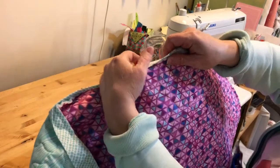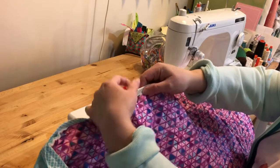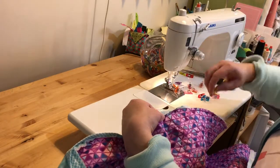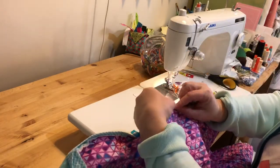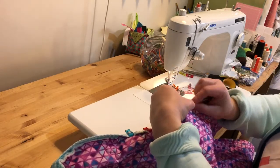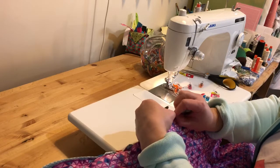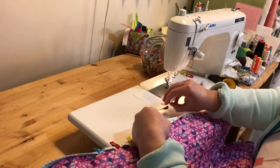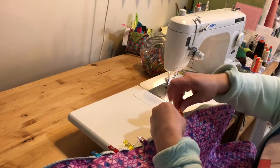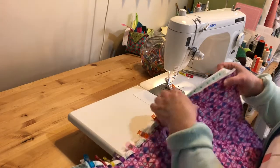So what you want to do is tuck your edge of your quilt up into your binding and fold down so that the seam is covered, this little seam from sewing it onto the front, and then put a wonder clip there to hold it. And that's why I have so many wonder clips, because I like to get the whole edge of the quilt folded and clipped before I start machine binding it. But if you don't have that many wonder clips, you can just sew until you run out of clips, and then stop, take it off the machine and clip some more, and then put it back on and sew some more. So I'm going to go all the way around.